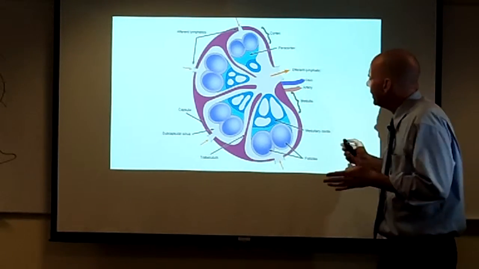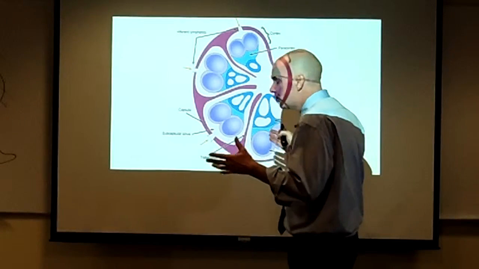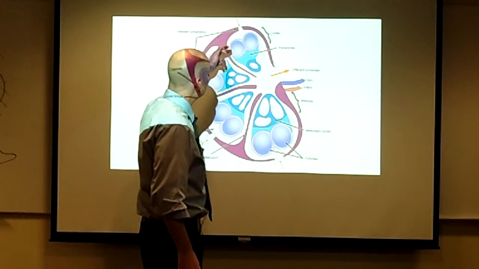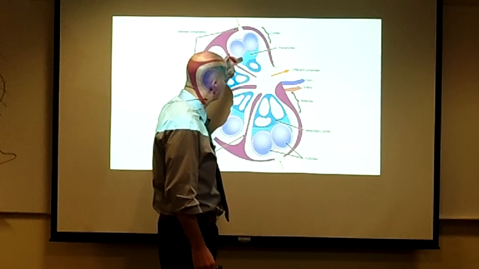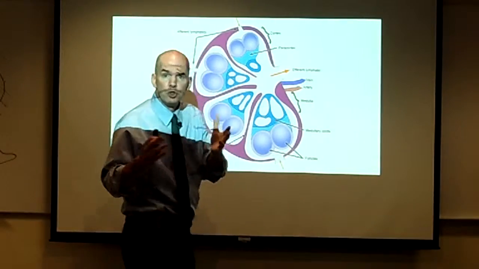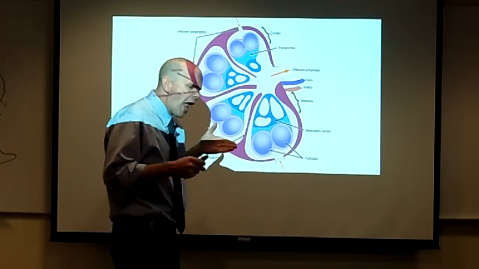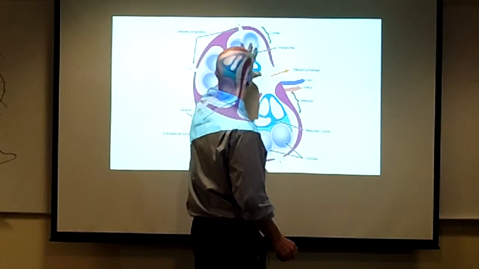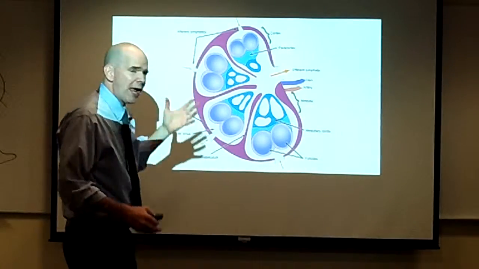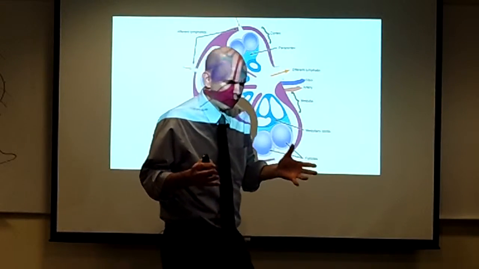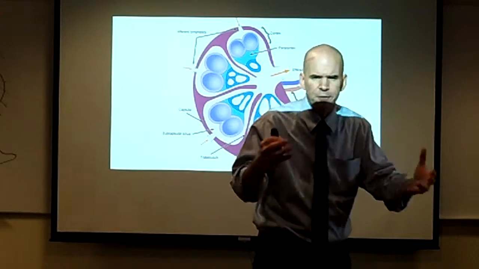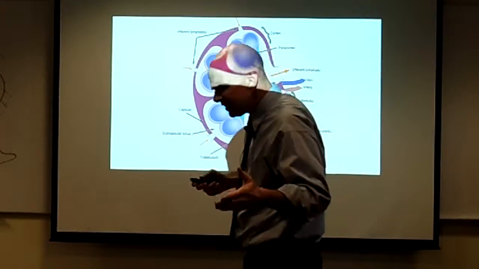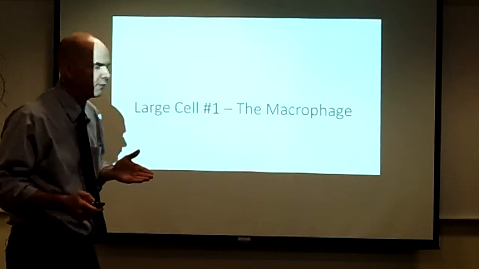Now a lymph node is essentially comprised of two fairly discrete compartments. There's the lymphoid compartment made up of the cortical B cell area, pericortical T cell area, and medullary cords with plasma cells. And then there's the sinus compartment, what we see in pink here wrapping around these lymphoid areas. The sinus compartment has the job of receiving and filtering the lymph so that it's clean when it re-enters the blood. The main cells doing this cleaning are the macrophages.